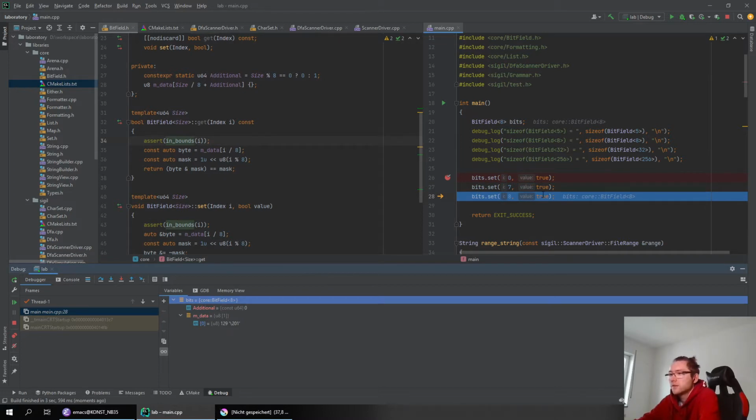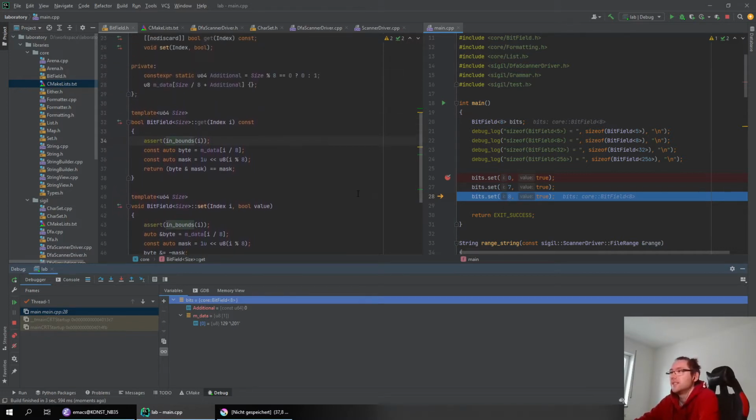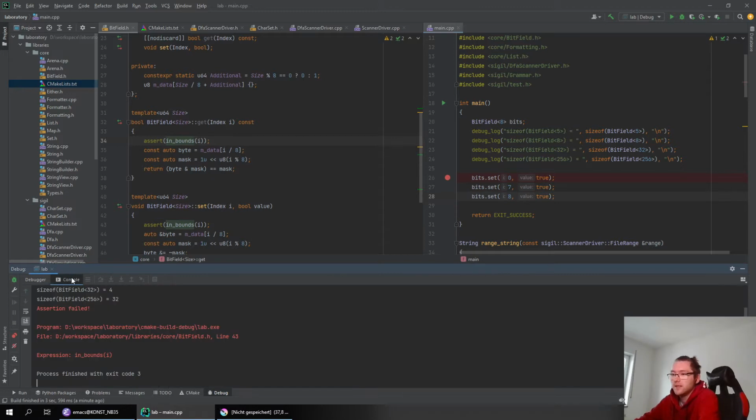We are 129. This is fine, since the highest and the lowest bit are set. If I try to set the eighth bit, then now we should crash, since, well, the index is out of bounds. Sure.